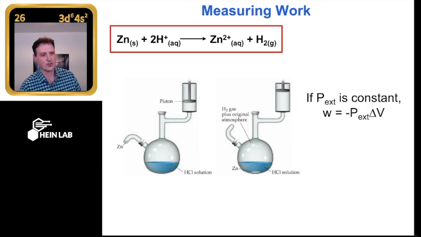EXT stands for external. So what we're doing here is if I had a reaction, in this case, adding a chunk of zinc metal into HCl, that actually produces H2 gas, which means there's a change in the volume of the system. The atoms that used to be in the solution as H plus are actually going to turn into gas molecules, which allows me to measure a change in volume. This is very, very, very tricky because we have to have a perfect external pressure. We need to know what the temperature of the system is. There has to be no friction that's involved in it. So this is not typically what people do.